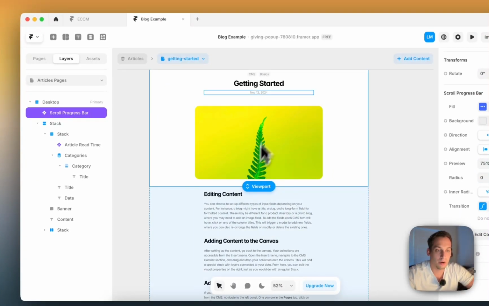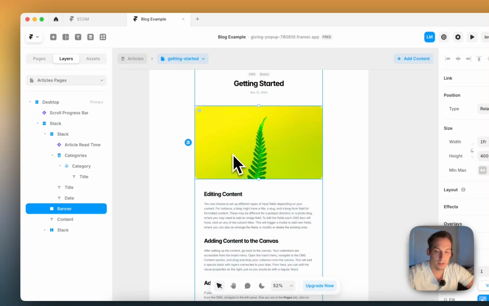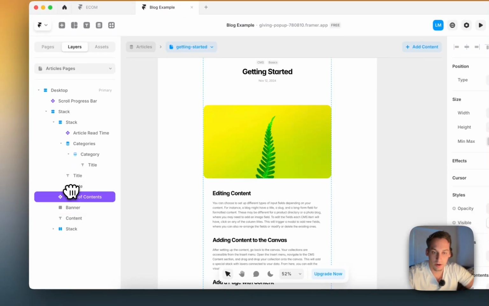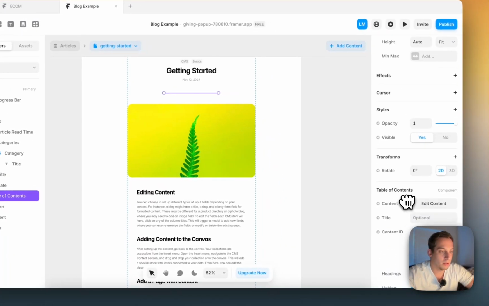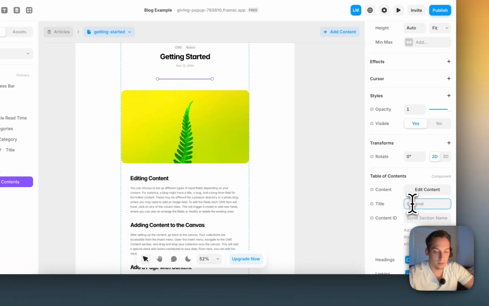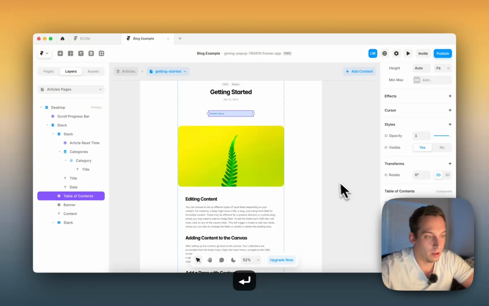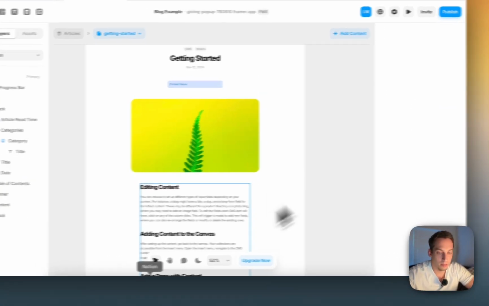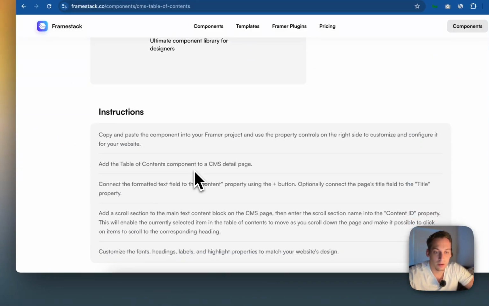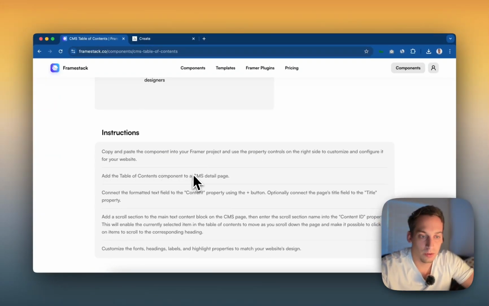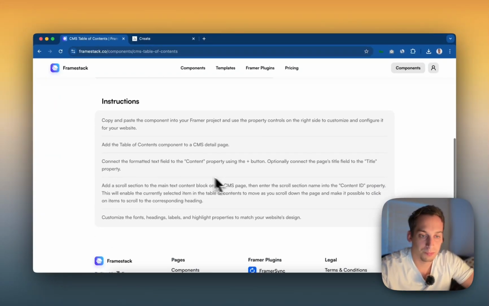So you would want to, for example, put the table of content under this banner, and then, well, not on this banner, but somewhere here, and then basically, you edit the content name, and you edit it. Well, you'd have to read here based on how it's a copy and paste component. Add the table of content component to a CMS detail page. Connect the formatted text field to the content property using the plus button.